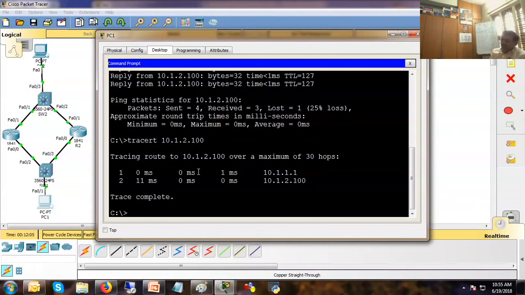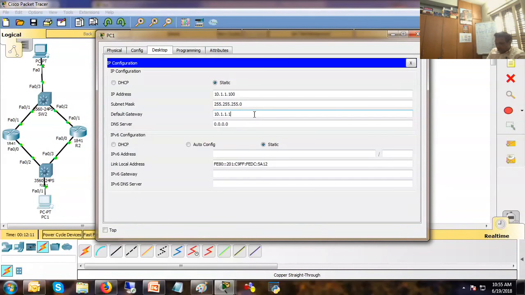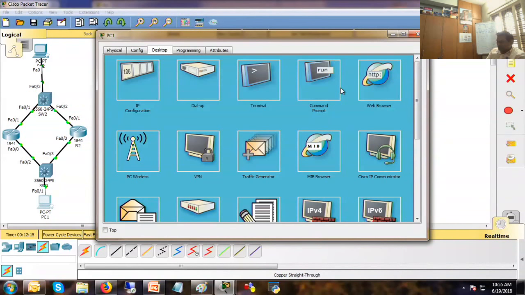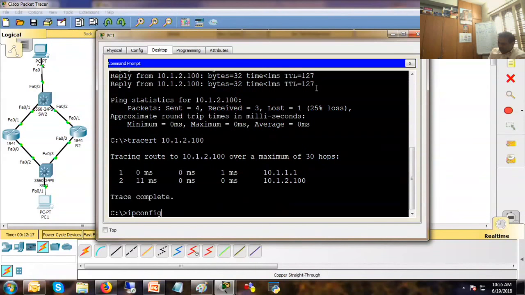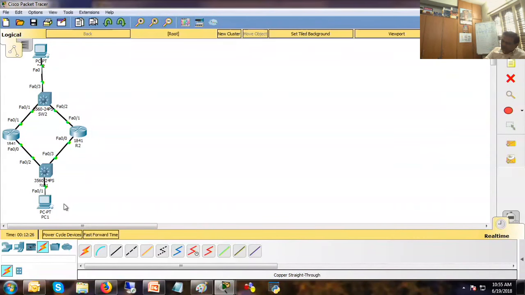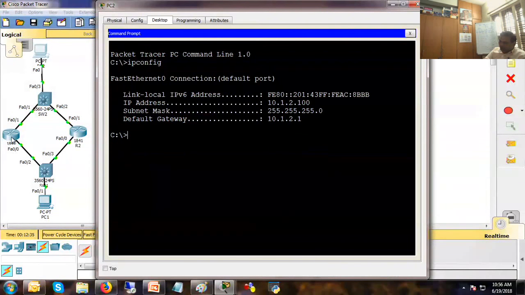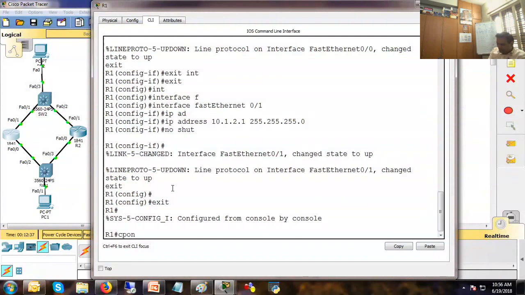Now what I am going to do? I am going to configure virtual IP here. First part, 10.1.1.3. Okay? Understand? Yes. Virtual IP here, 10.1.1.3. Now what I am going to do? I am going to go to R1 and configure. What is the command to configure? Tell me. Only one command, right?